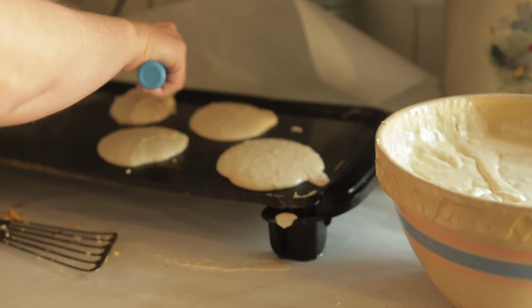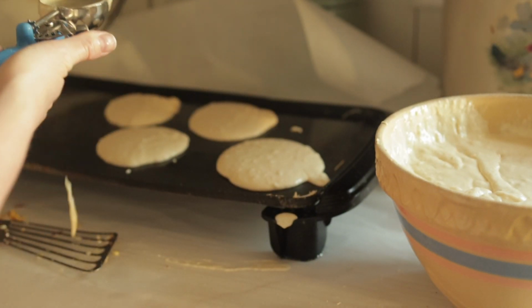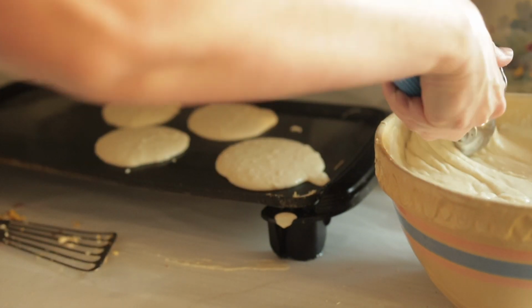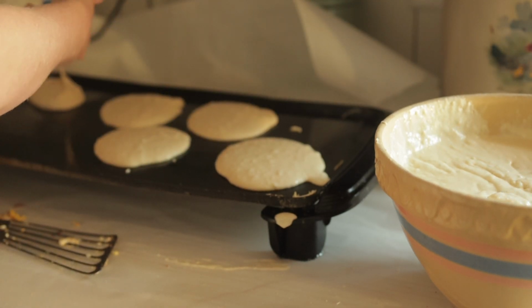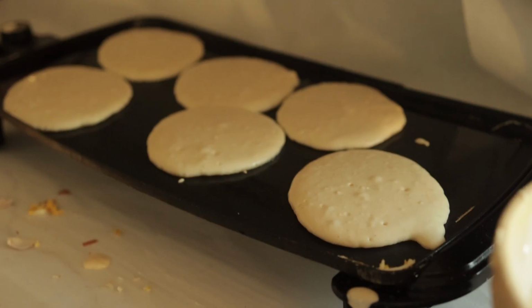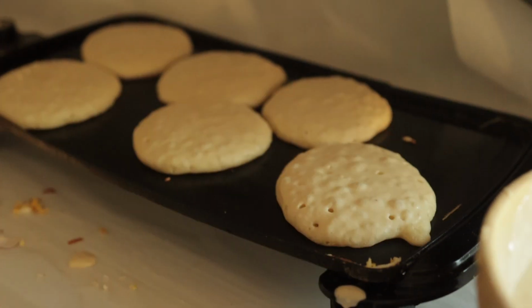Here I'm just taking an ice cream scoop, and that's probably like a third of a cup of batter, and placing it all throughout. Then I let it get bubbly, and when it's really bubbling up, I know it's time to flip over, and then I flip them.